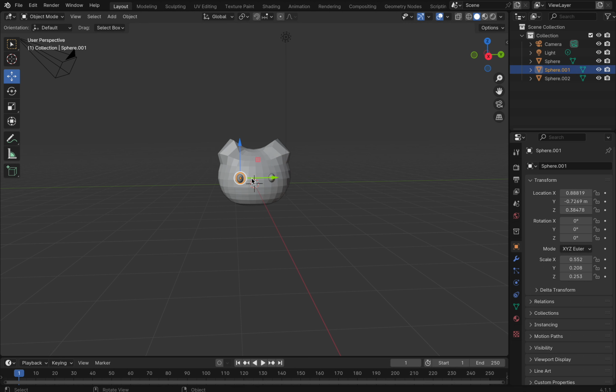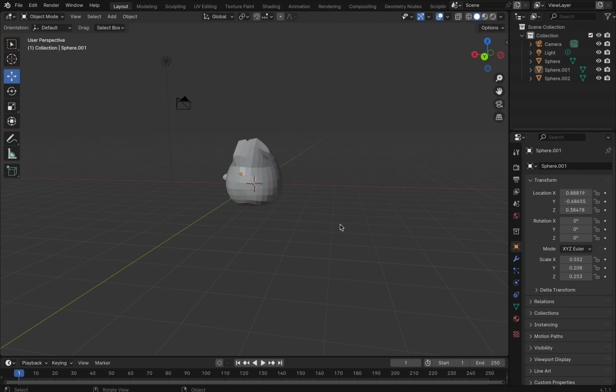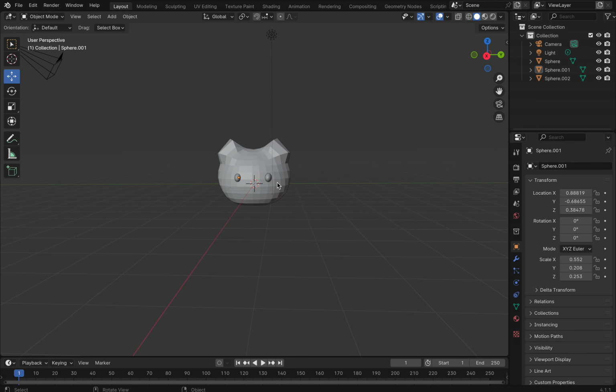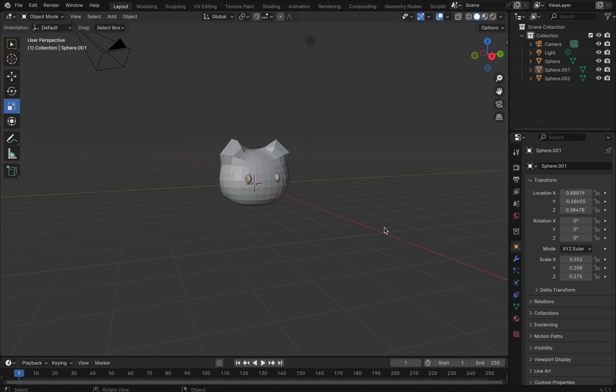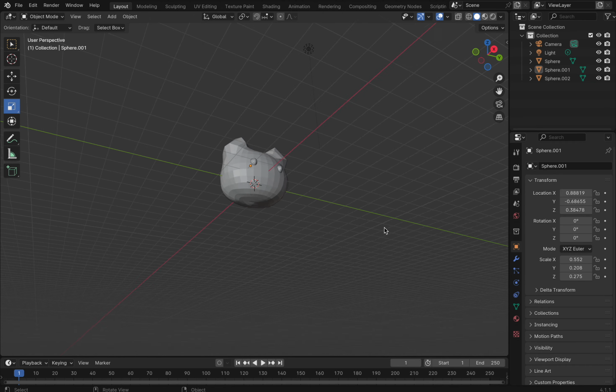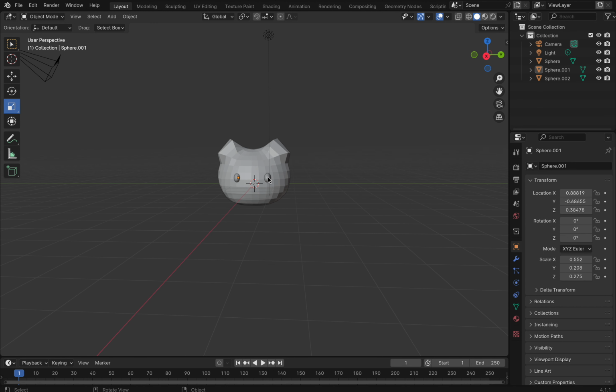And you can move the eyes till you get the eyes where you want them to be. So I want the eyes to be a little bit more bigger, so I'll scale it up, and then now that I have the eyes, I will make the nose.